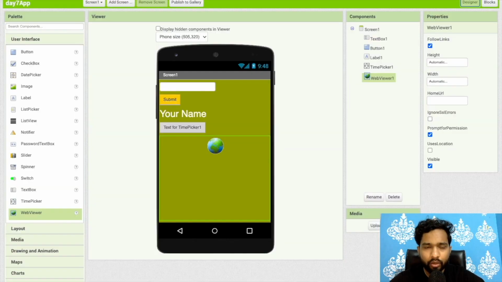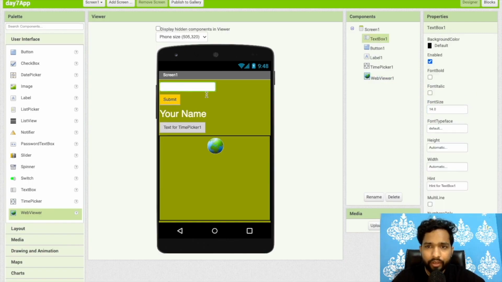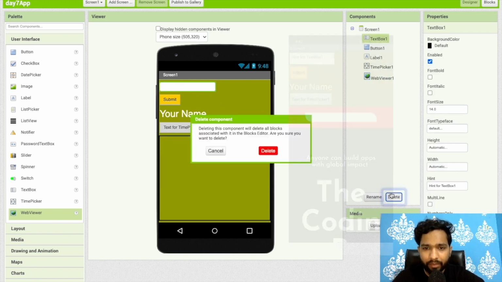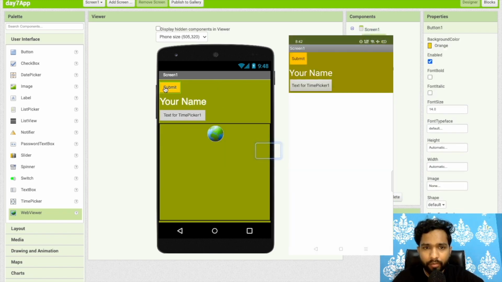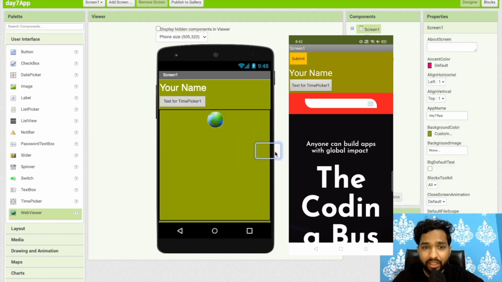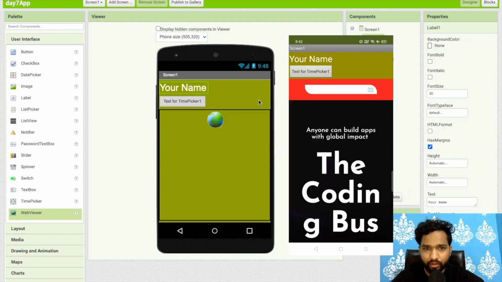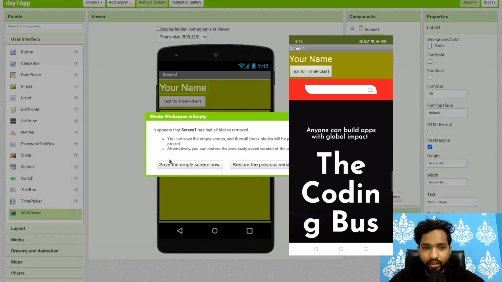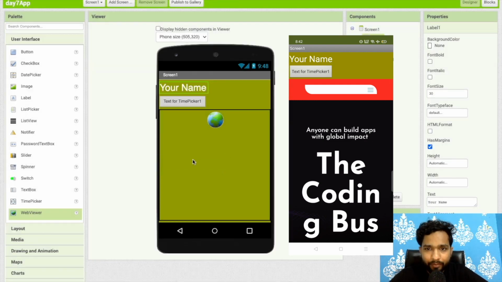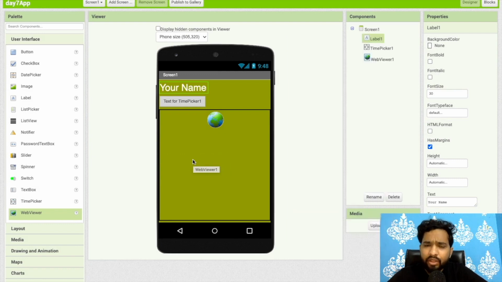This is the website. Go to MIT App Inventor, click on web view. As you can see, home URL, just paste it here. Done. Now whenever you test this APK, you will see the whole website in your app. It means you can easily convert any website to the app. So it's really very easy. Suppose you have any informative website, you can easily convert it to an app. People can access your website easily.